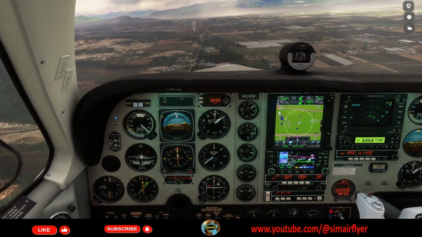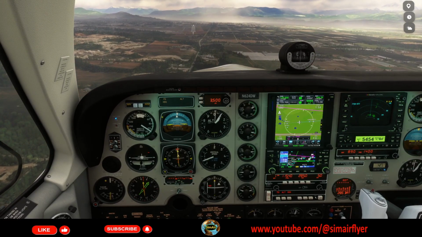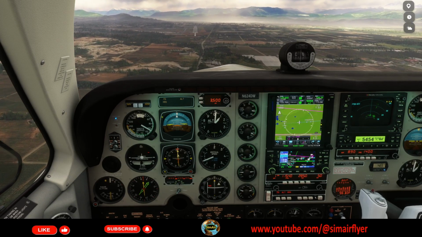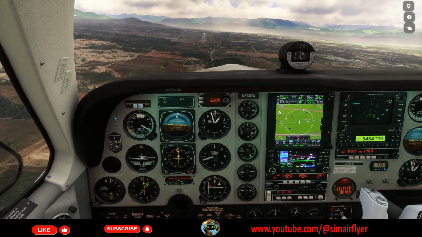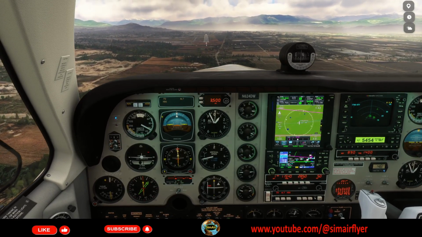Put in another notch of flaps. Gear down, 3 green, flaps 30. Gear down, 3 green, flaps 30. Okay, continue. That's my approach.